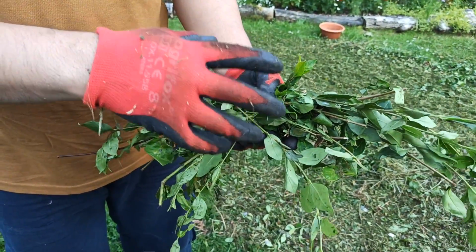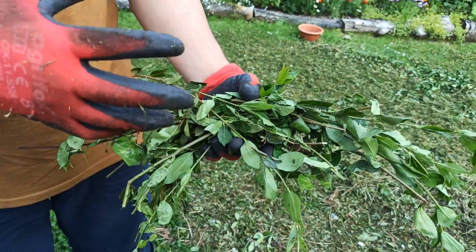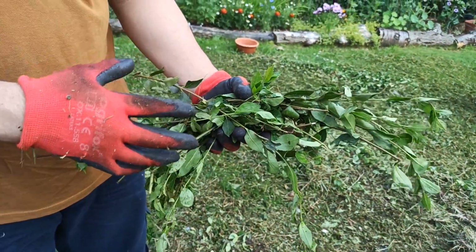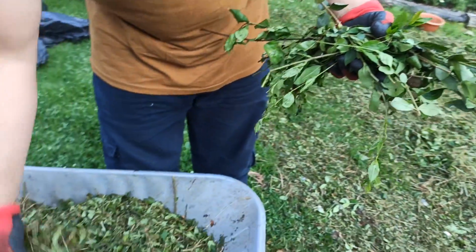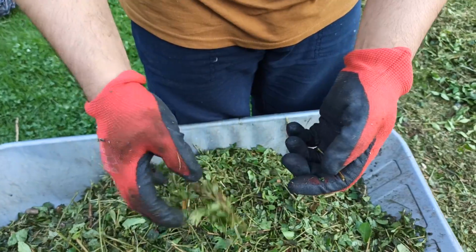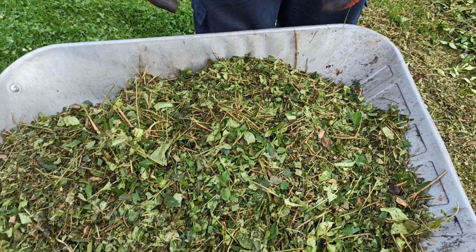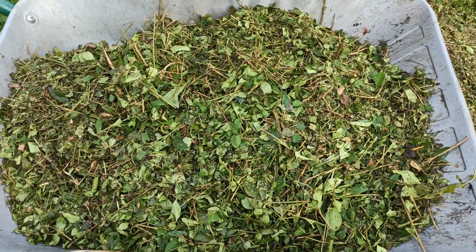Now what I've done is I've taken material that looks like this, long twiggy intact pieces straight from the hedge trimmings, to something that looks like this. Now this is mashed up. They've gone through the lawnmower, the leaves have been squashed up, the cell walls have been broken up, they've been bruised and cut up, and they're into tiny pieces. The smaller you get the pieces, the more you increase the surface area for the bacteria to attack, so they can break the material down a lot faster.